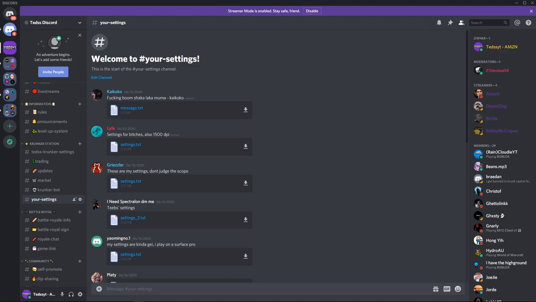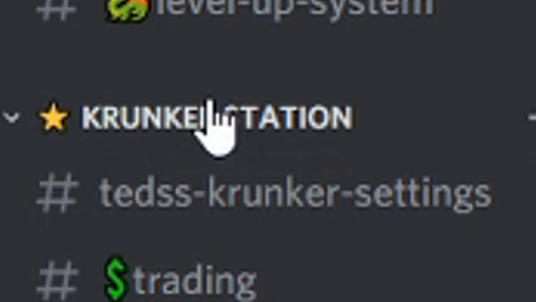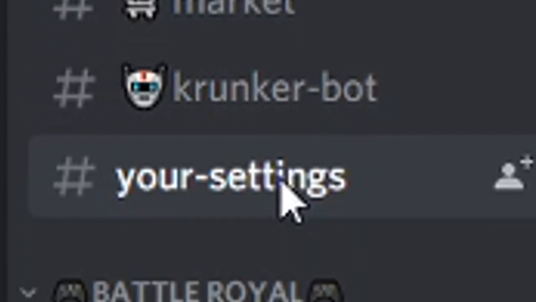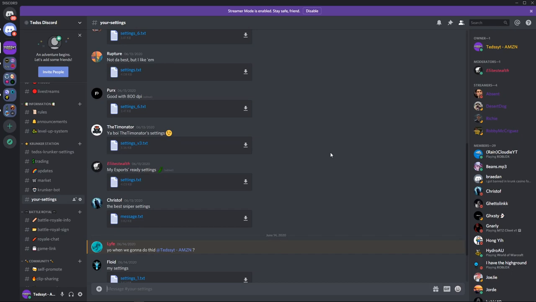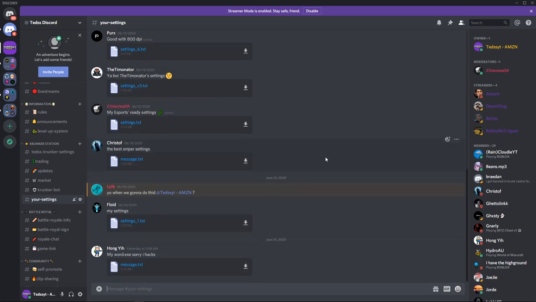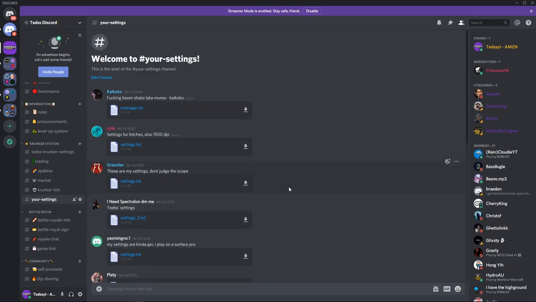So if you come over to here to my Discord, we have a section under Krunker Station called Your Settings, where I asked my Discord to post their game settings into here, and I'll download their settings and use them in krunker.io. I'm very curious to see what settings people have. I know there's going to be a lot of low spec settings, a lot of high spec settings.